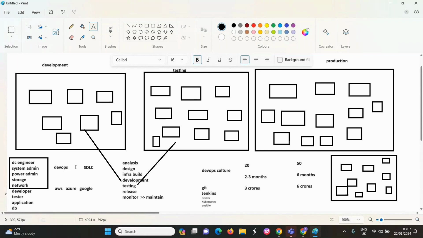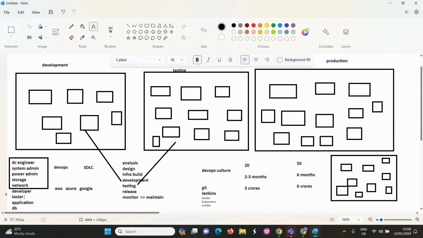DevOps team 2-3 people, developer 2-3 people, tester 2-3 people, application team 2-3 people, DB 2-3 people, enough. Previously each team had 5, 6 or 10 people, because of more traditional, more manual work.